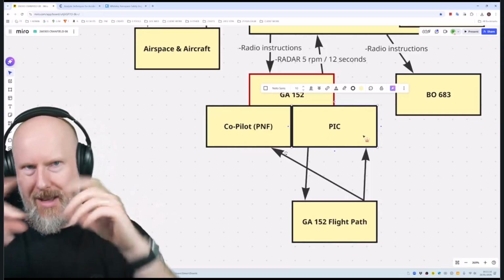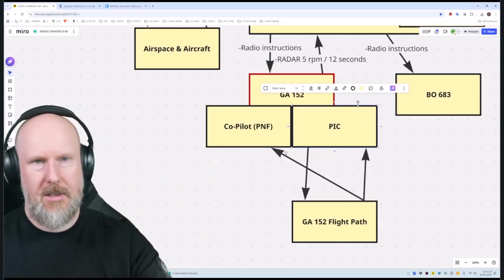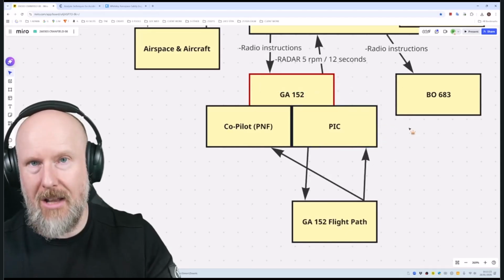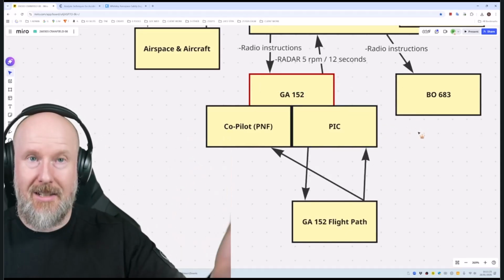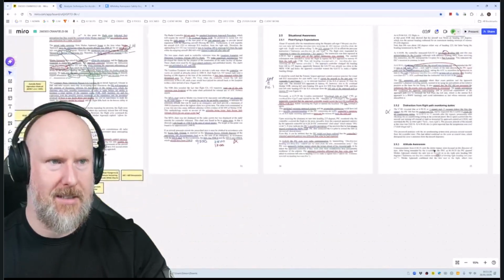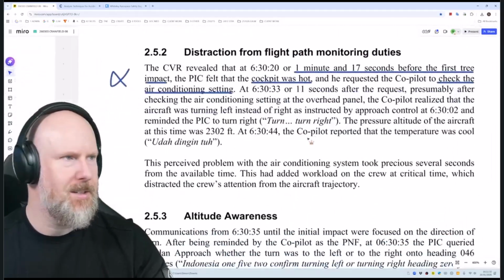And so when we're talking about the environment of the cockpit being too hot, that is something that we might explore, whether it's really relevant and pertinent. I'm not saying it is in this case, I'm just giving you some food for thought for when you're doing this kind of analysis. Okay, so it was hot.